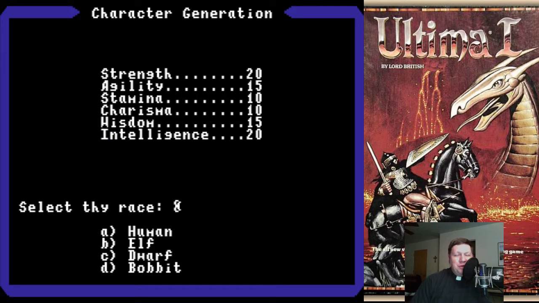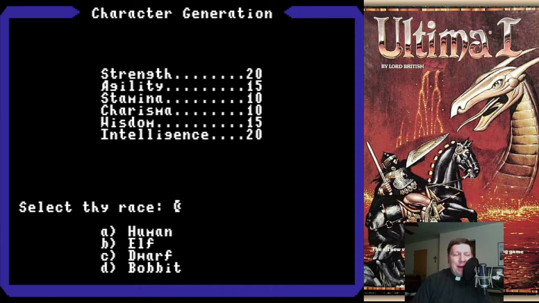Now, each race also has an improvement. A human gives a +5 to intelligence, which again is the potency of spells, and it helps the purchase price of goods. The higher the intelligence, the cheaper it is. Elf provides +5 to agility. Again, that's the probability of successfully striking a foe as well as avoiding attacks. Dwarf is +5 strength. That shows how hard you hit.